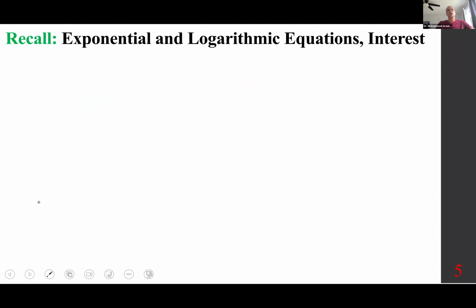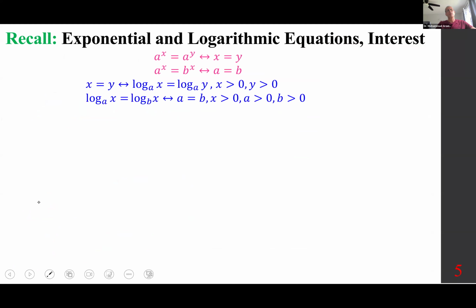We continue as far as the equations are concerned. Logs and exponential functions, you want to pay attention to the base, and you want to pay attention to the exponent and the arguments. So if you look at this one, for example, they have the same base, they must have the same exponent. In those two cases, they have the same exponent, they must have the same base. So if you look at this case, logs, if we have the same base, they must have the same argument. So if x equals y, the two logs are equal. And by the way, x and y must be positive.